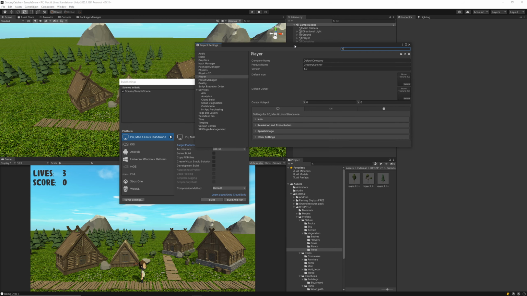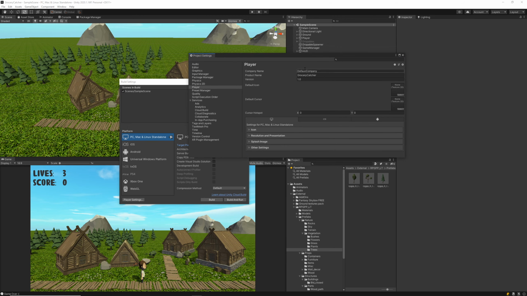In this window, we can start defining all of the information that the game will be built against. It's got information like company name, which I'm going to fill out now. I'm going to call this one bimzycodes. You can put your own company here or your own little brand name. I'm going to change the product name to Grocery Catcher because that's the name of our game. And now we can track the version number of our game, which is important if we plan to do multiple releases. But for our game, we just want to leave this one at version 1.0.